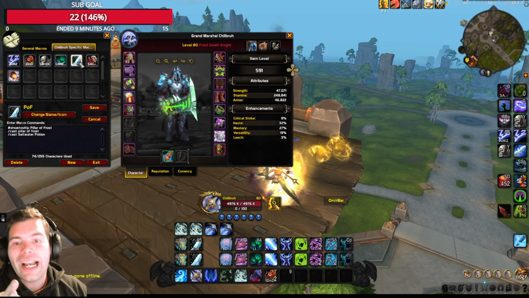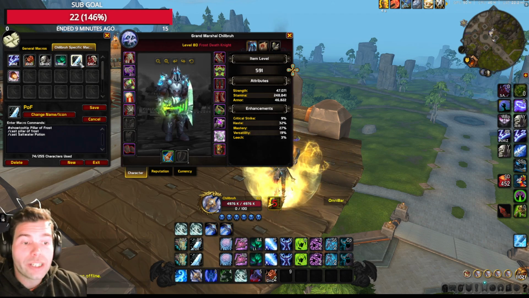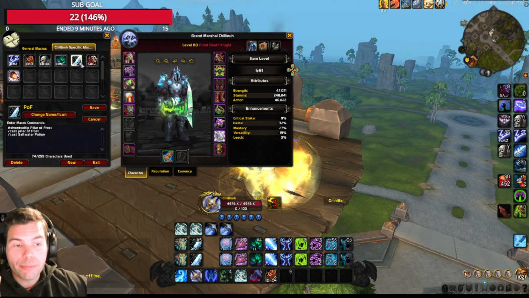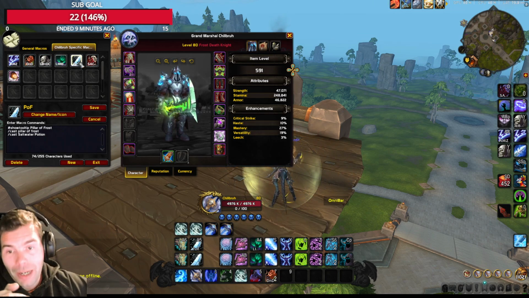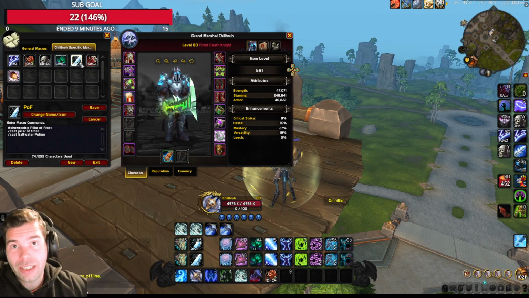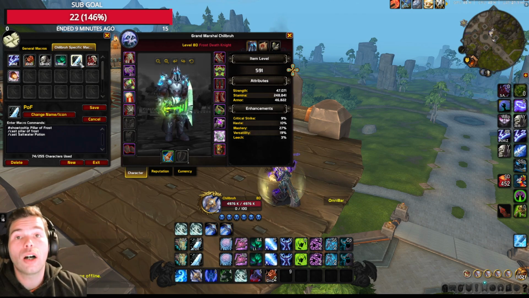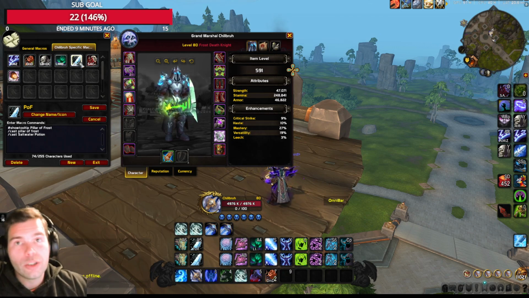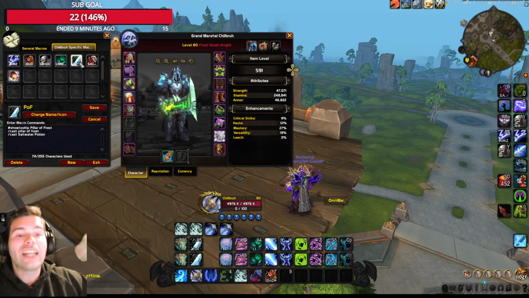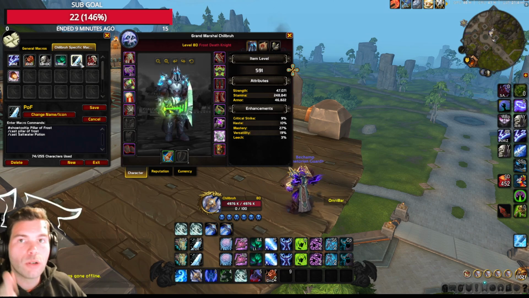And then finally, I have this cheese macro that won't actually work in rated content, okay? I'm going to be honest, but in unrated content, it slaps super hard. So it's literally combining Pillar of Frost, your big ability, with a Saltwater Potion, which increases all of your damage by 30%. Keep in mind, it does not work outside of random BGs and epic BGs, so all the damage that you've seen on the dummies is baseline damage without that potion.